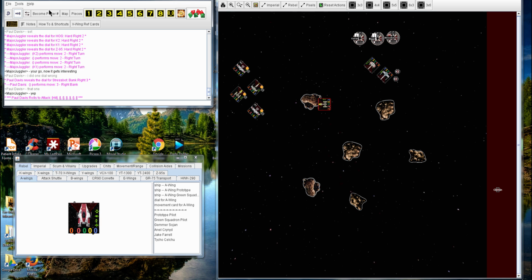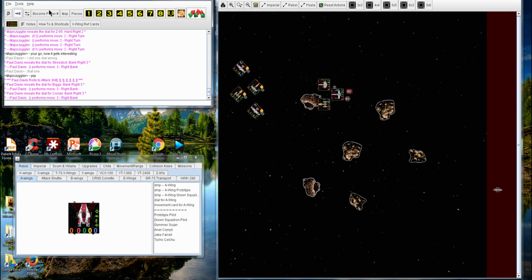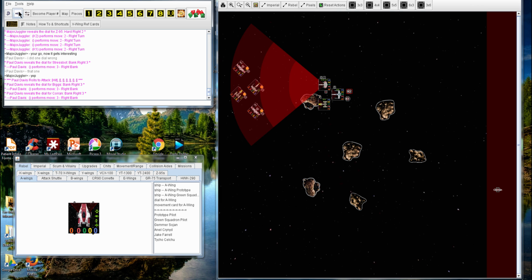All right, I'm back. I had to reset it because I had gone too far back in time. So this was just a bad play. Even if I didn't mess up my dials, or even if I did the correct dials, being a little extra aggressive and doing a 3 bank with Corran will set him up to get 2 more stresses. So that was good play on Major's part and just bad play on my part.